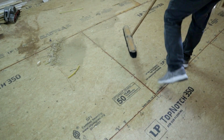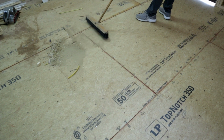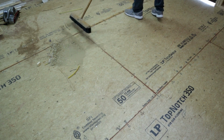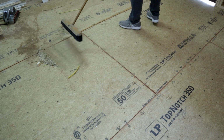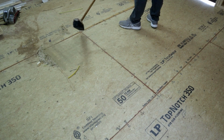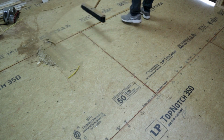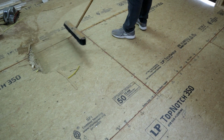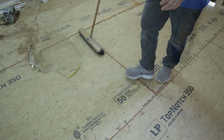So do you see the pile of debris right here? So obviously, whenever I get to that, I'm going to start dusting my broom almost every single push, okay? Because whenever I push into that pile like that, definitely getting a lot of dirt and stuff in my bristles. So whenever you get to a big pile, definitely need to tap that off. Watch this. Okay, see that? Now watch this. Look at all that was stuck in the broom. Okay, I want to get up close to show you that one more time there.